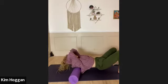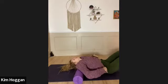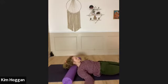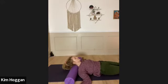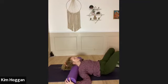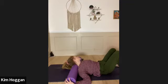And then roll yourself all the way down so that the foam roller is under your neck. I get mine nice and snug in there. Push your head into the bolster for more pressure. And have my knees bent, soles of the feet on the floor, so I can even push up into my foam roller a little bit more. And then rotate head from one side to the other, applying that pressure.